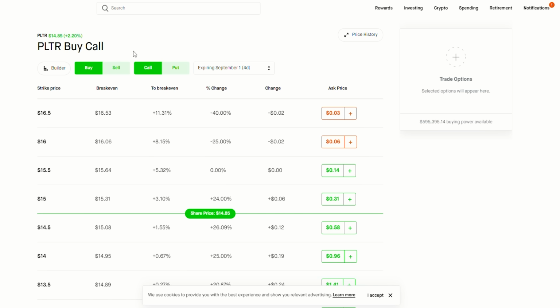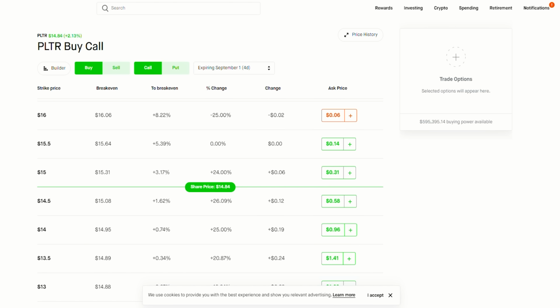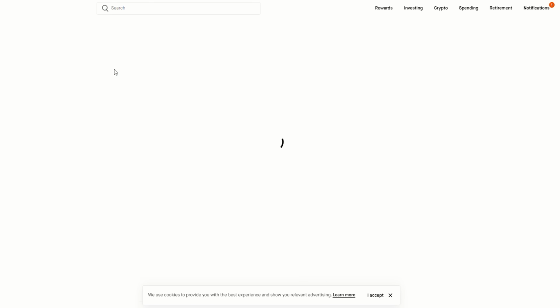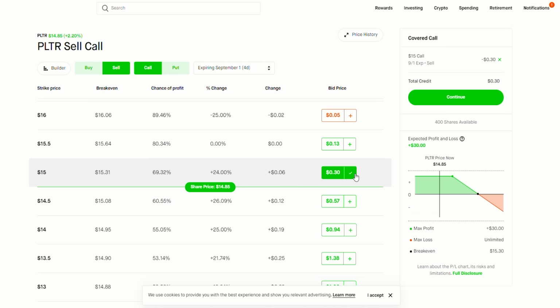So let's open up this position. It's going to be a little bit complicated, and I will warn you that this strategy is a bit harder to manage. There's a whole lot to it. However, if you get it right, obviously there are some really, really huge rewards. So what I'm going to first do is go to sell. I'm going to sell a $15 call option. Now, what I'm going to do is buy a call option.